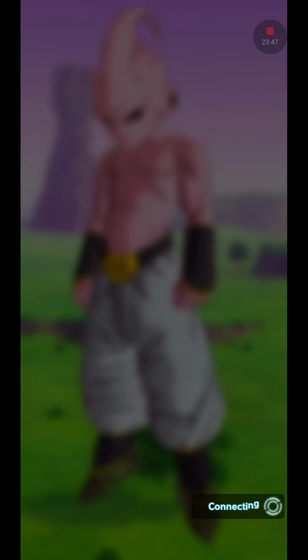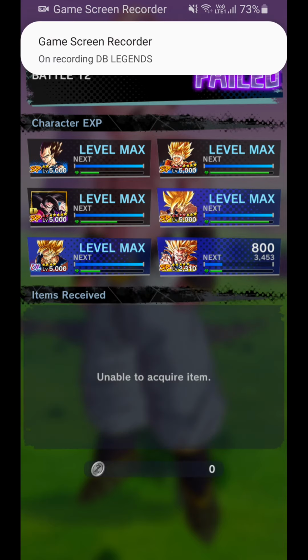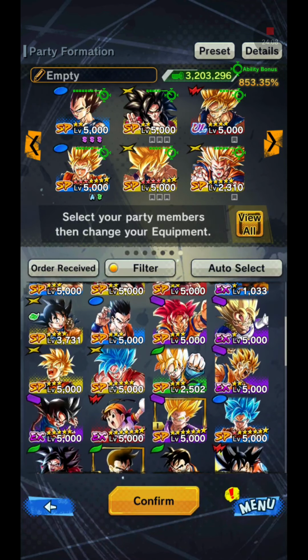Okay. You wanna be that way? I'm gonna end you. You know what? I'm gonna use Hit for this. I'm gonna end him quickly and easy. Okay, so we're gonna put in Hit. Or, you know what? Why not Goku Super Saiyan 4 Yellow version?